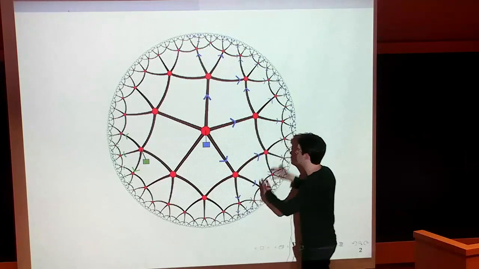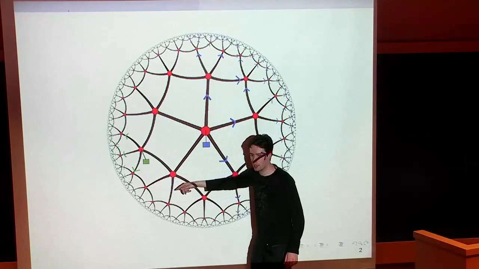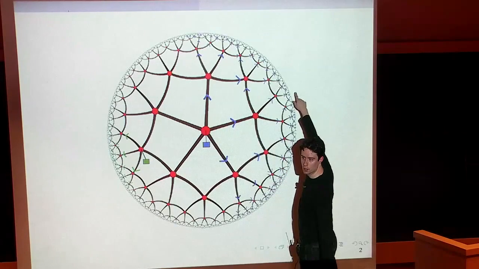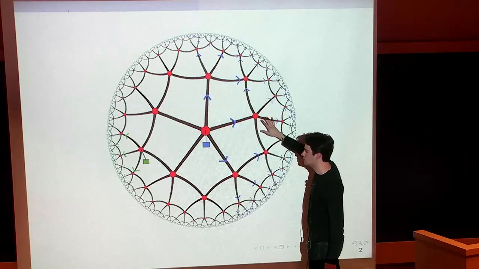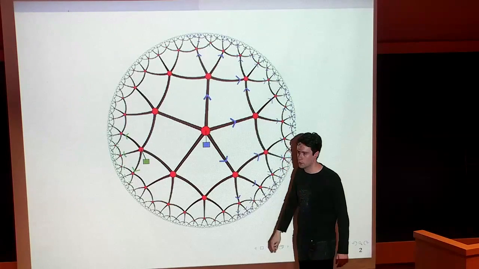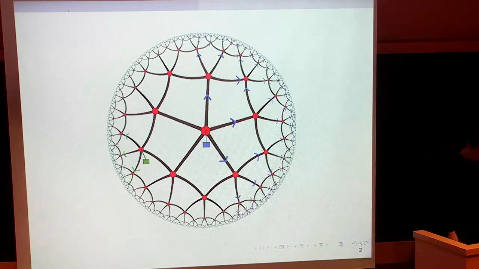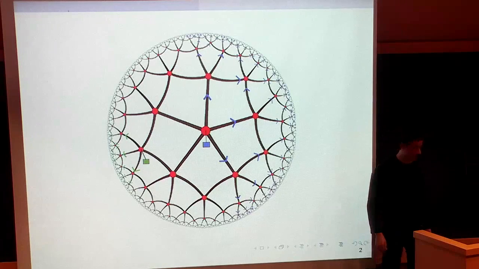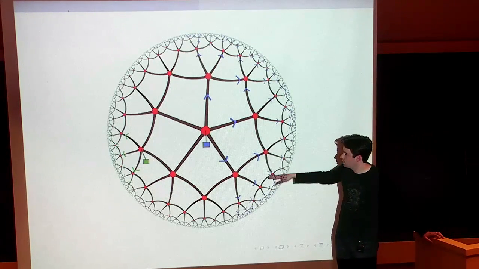And moreover, this is clearly not unique, right? So I could have chosen to send this one that way. And now I would have gotten a representation going this way. So I claim that this is the realization of the AdS-Rindler reconstruction in this model. Okay, so far we've reproduced things that we already knew about AdS-CFT. And what happens if you're not dealing with the ground state, but some excited state? That's fine. So this map works on the entire subspace.